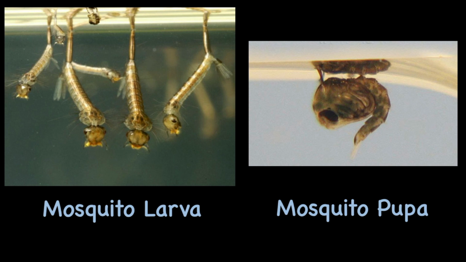Our next one is one that we all love so much here in Wisconsin: mosquito larvae and mosquito pupa. As you can tell, or hopefully you can tell at this point, mosquitoes go through complete metamorphosis, with an egg, larva, and pupa and adult stage. Mosquitoes often will start out the beginning of their life also in water, usually very stagnant water. The mosquitoes will lay their eggs in any water across the land. It could be in a tire or it could be in a wetland.